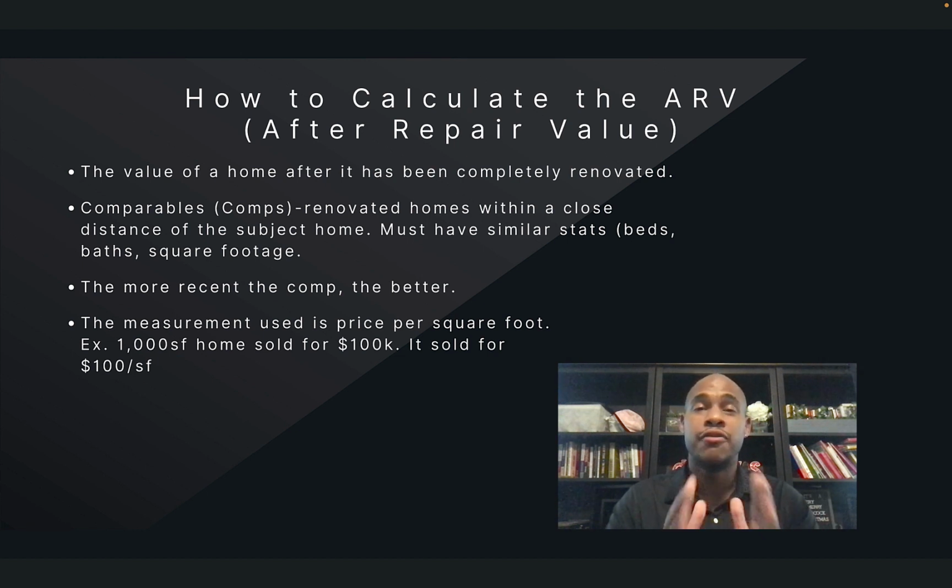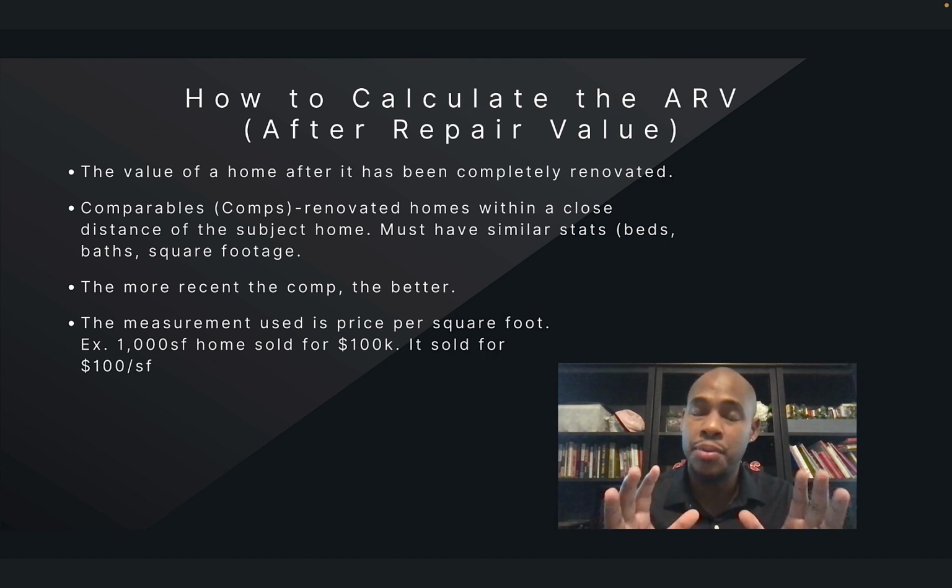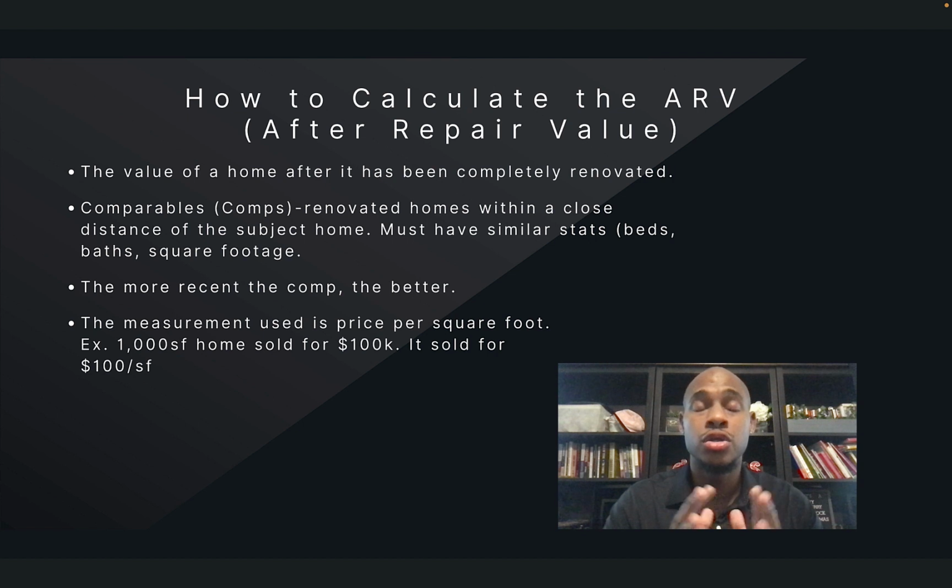For ARV, finding the ARV, it takes practice. It takes a lot of reps to do it. You won't be perfect your first time. You got to keep comping properties, keep understanding how to do it. So I have put multiple examples following this lesson right here. Multiple examples in different locations. Do not skip any of those examples. I tried to spread it out across the U.S. to give you different fields of different markets and how to comp and give you more reps. But the more and more you comp properties, the better you'll get, guys.